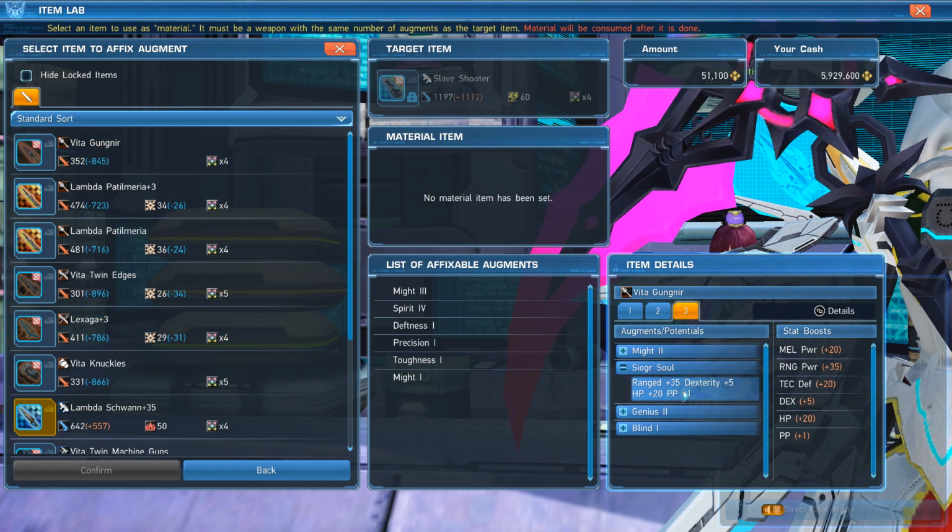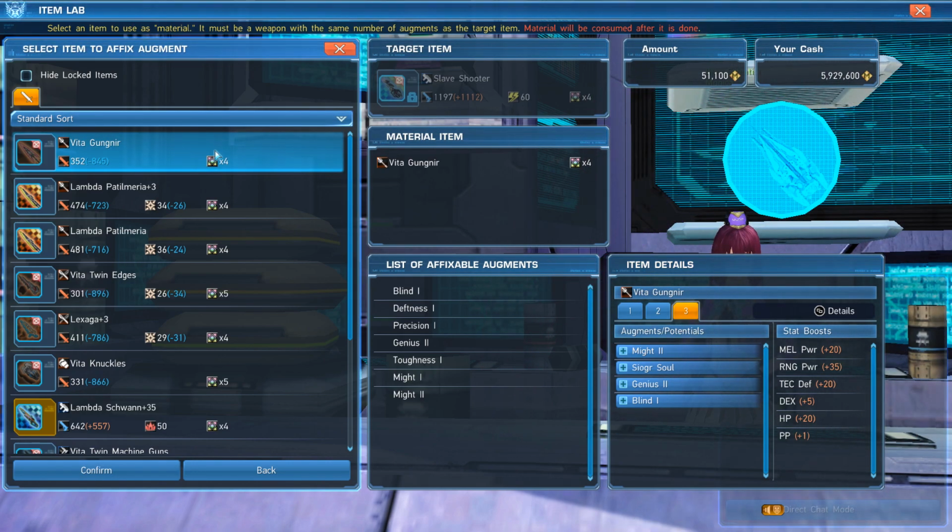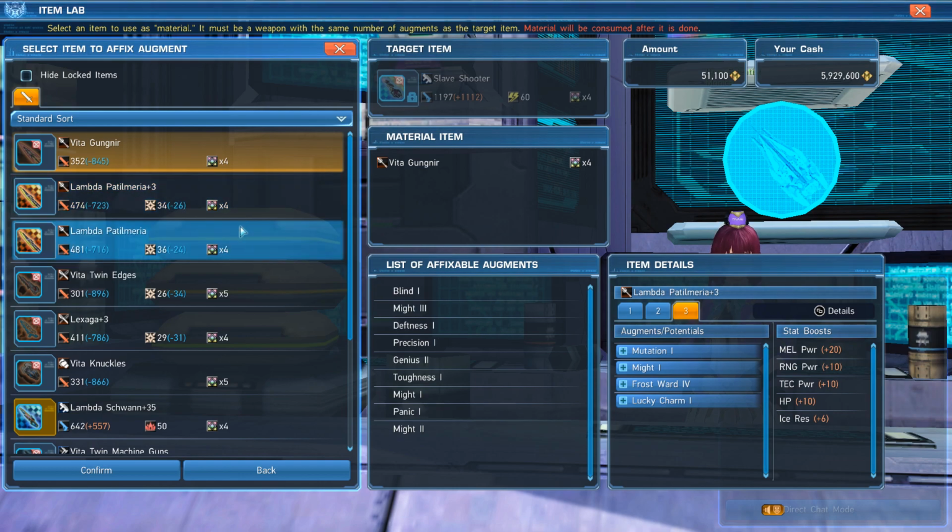Siger Soul gives plus 35 range, plus 5 dex, plus HP to 20, and PP to 40. Pretty good for a ranged weapon. So we need at least 3 of them in order to get that up to 80%. If I only do 2, it'll only reach the 50%. The souls are unique in the fact that you need at least 2 to even transfer at all. So 2 to 50%, 3 to 80%.